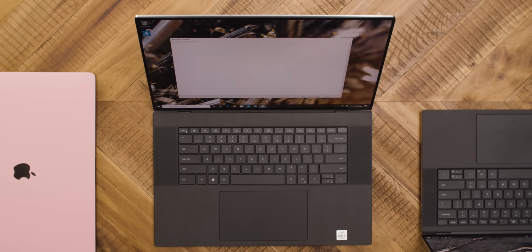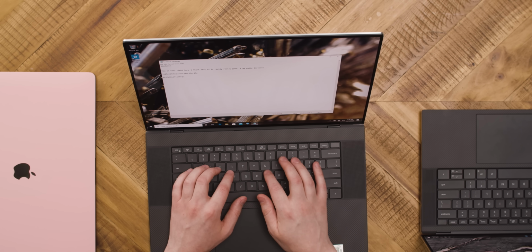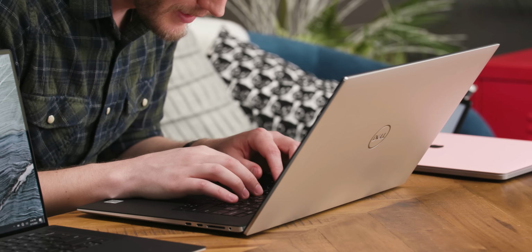On the XPS 13, you get 1mm of key travel, which is pretty much what you'd expect, and it's surprisingly good for how short of a travel that is. Although on the new one here, we get 1.3mm of travel, and it's shocking how much of a difference that little bit can make. It just feels, I don't know, more deliberate when you're typing. Like you can get into sort of a flow state of typing easier than you can on the 13. Whereas on the 13, I feel like I can just burst through stuff really quickly.